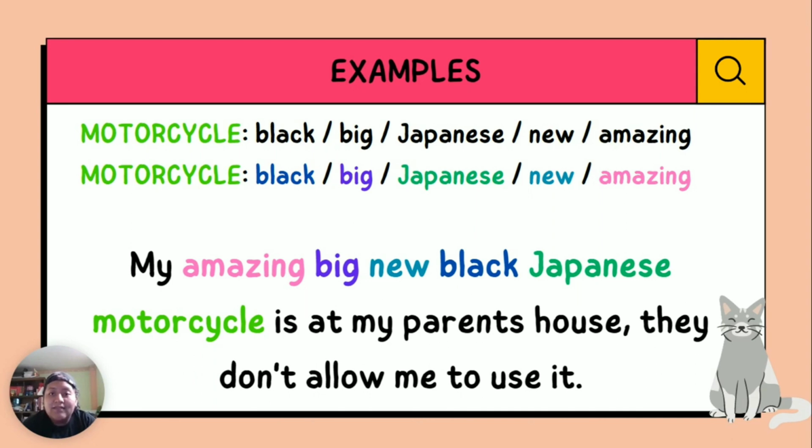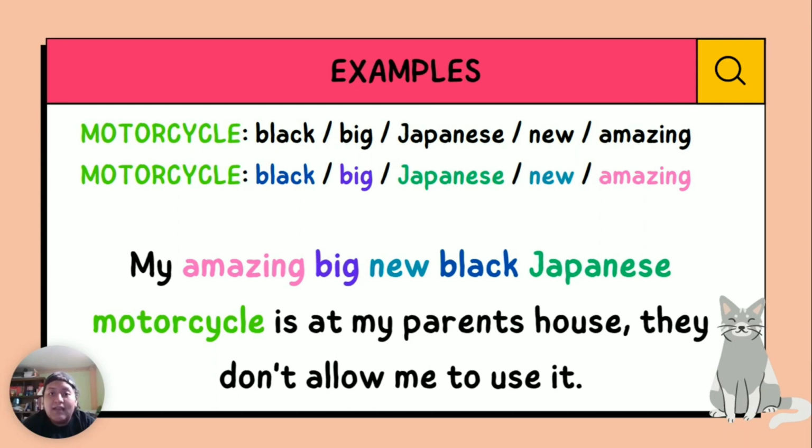The noun is motorcycle, and the adjectives are black, big, Japanese, new, amazing. Black is a color. Big is the size. Japanese is the property. New is the age.